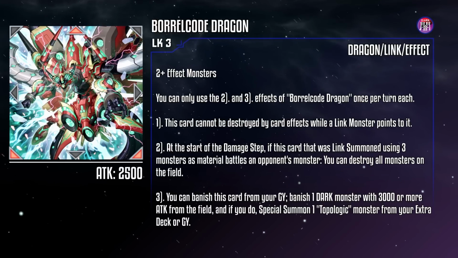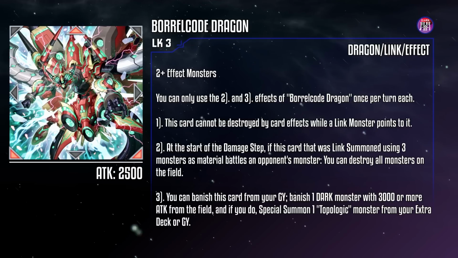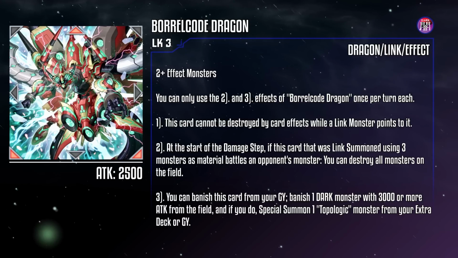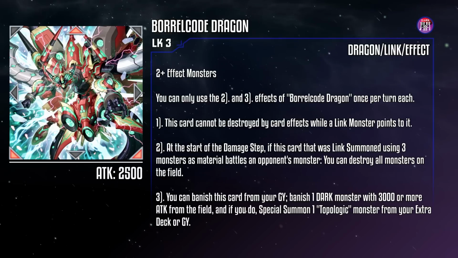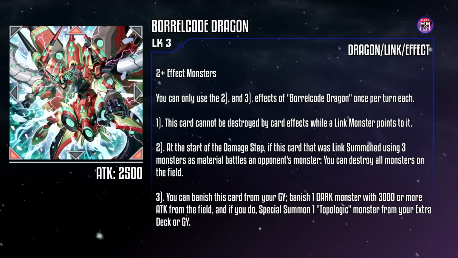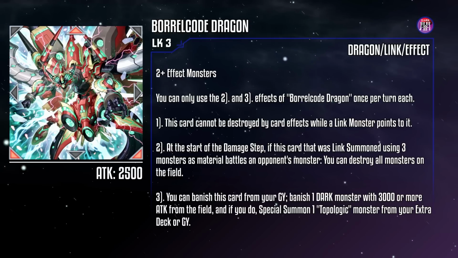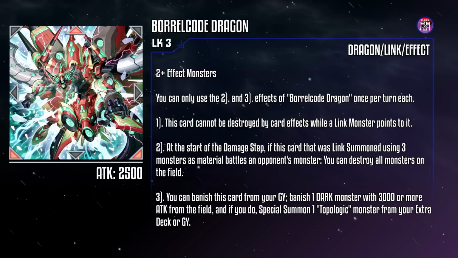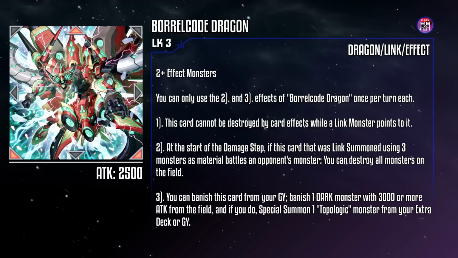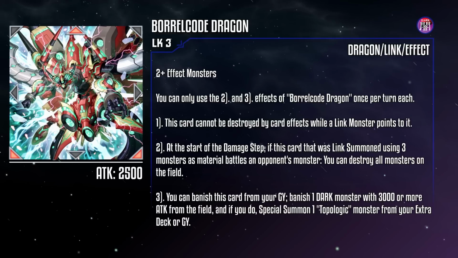You can also banish this card from your grave to banish a dark monster with 3000 or more attack from the field, and if you do, special summon a Topologic monster from your extra deck or grave. So this has a lot of connections to the Topologic line of monsters: the shape, the board wipe, and the fact that it can summon out Topologics. Now, if you're able to get a Link monster to point to Code Dragon, it can actually protect itself from its own board wipe, which is kinda cool.